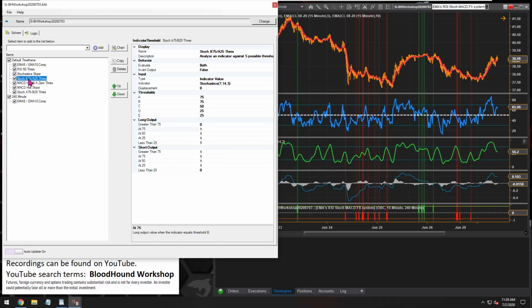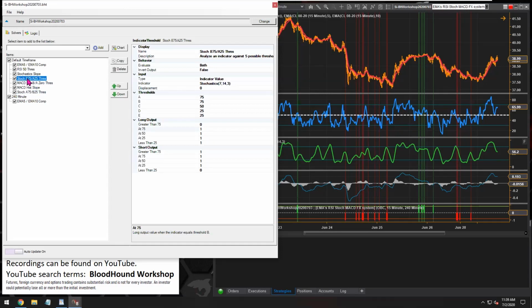So we have one stochastics threshold solver, and then here's a second one with basically the opposite conditions. On this threshold solver, we want the stochastics to be in the overbought or oversold situation.